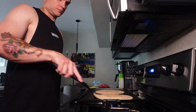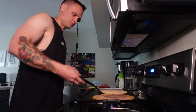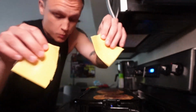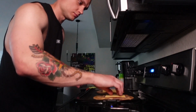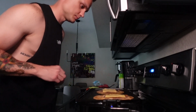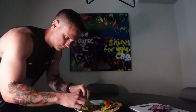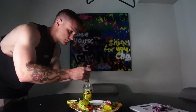And once it does, we're just going to go ahead and flip the patty over so that way the tortilla is laying on the bottom and the meat is up top. Once that's done, we're going to give it a couple of minutes so that the tortilla gets a nice crisp to it. Add our cheese on top so that the cheese melts nice and fine on there. And once it looks good and ready and the tortillas are nice and crisp, we're going to go ahead and add our toppings, which for me is going to be pickles, the tomato, the lettuce, and of course the onion.